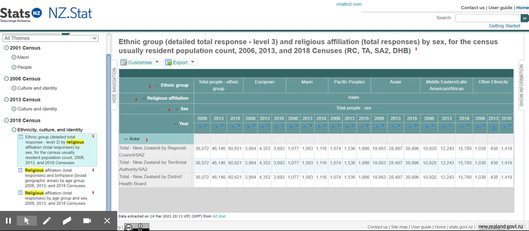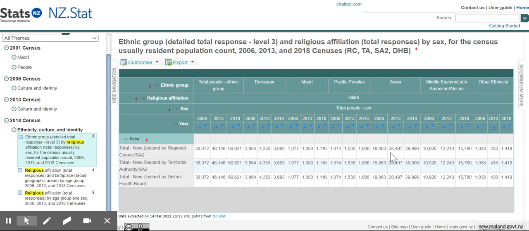So in total in New Zealand in 2018, there are 60,622 people who are Islamic. I think that has grown a lot. Islam is one of the fastest growing religions in the world. And you can see there's a trend up. Now, if we look at European, it has actually gone down, the number of Europeans who are Muslim. The number of Maori has slightly gone up. The number of Pacific peoples has gone up significantly. The number of Asian have gone up significantly. The number of Middle Eastern, Latin American, African have gone up significantly, and other ethnicity has kind of gone up and down, right? And that's possibly due to how it's counted.